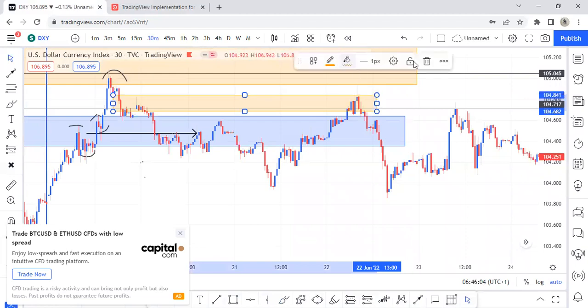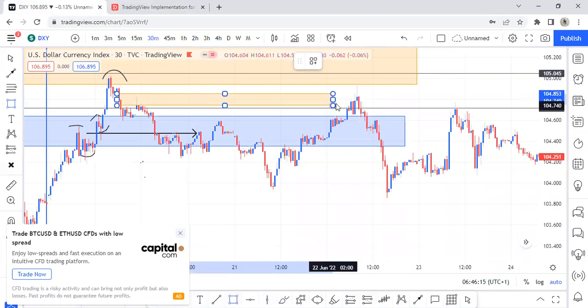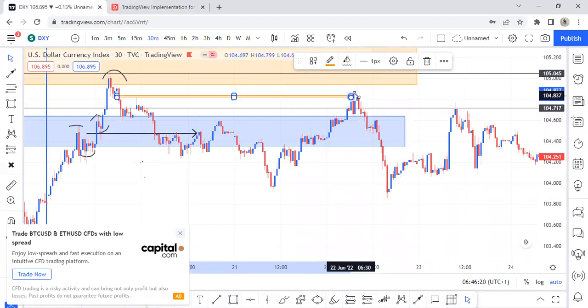So let's delete that. Where was the imbalance I would have played? Look at the imbalance here. There was a tiny imbalance in between here and there. This one would have played just the imbalance. You would have gotten a very nice entry here if you play like this, right? This was the imbalance just here. This imbalance here, right?